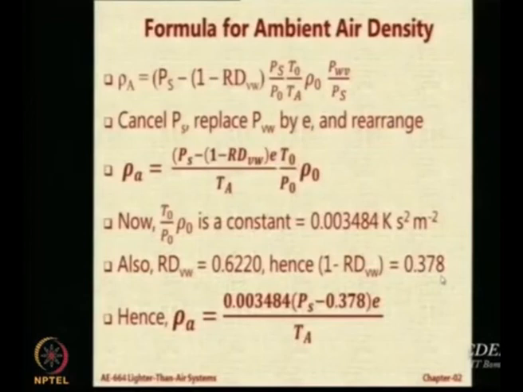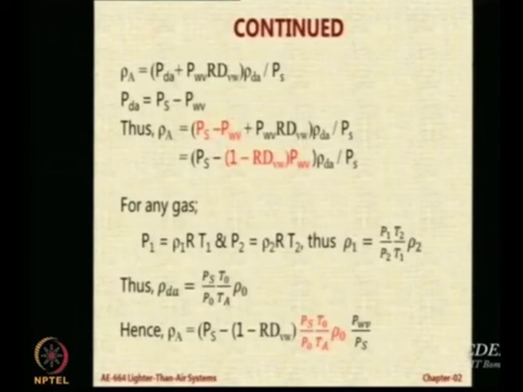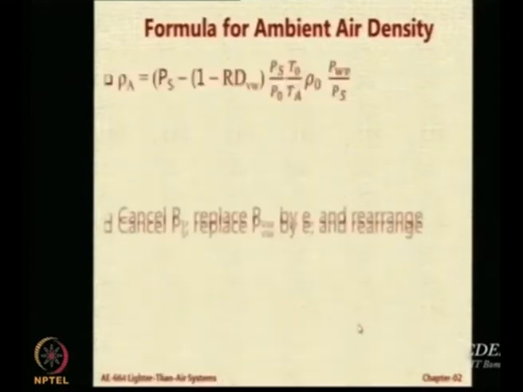No, why should E be inside the bracket? Initially, but we did not carry it. It does not make sense to subtract 0.378 from pressure; it will be high value. It is point, yeah you are right. It is 0.378 into E. Yeah you are right, it is 0.378. So it has to be brought inside because let us see where we went wrong. In the last section, this P_WV should come inside. P_WV should come inside here, and therefore it will be there. Bracket is also missing. One more bracket is also missing. I will correct this. Thanks. I will thank you for pointing out. I will correct this.